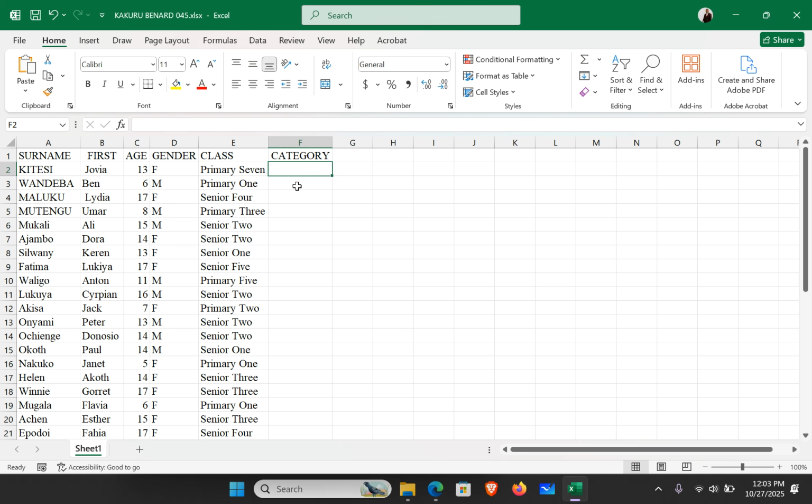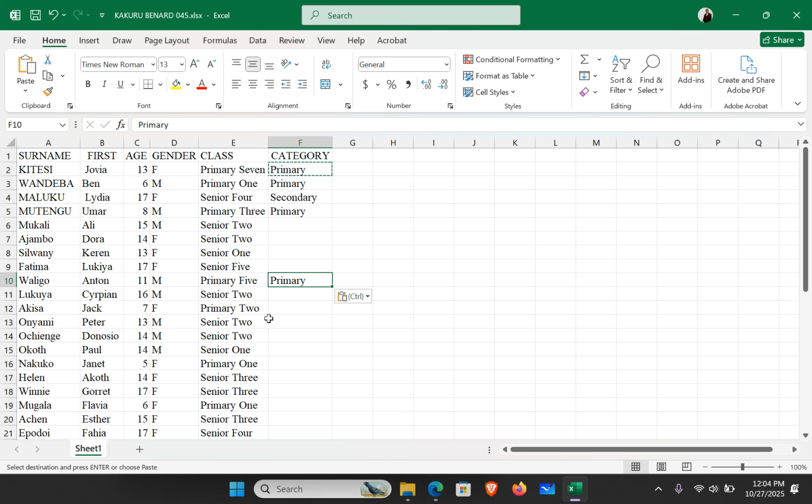So for example, I can have this primary 7 is primary. Then also primary 1 is primary. Senior 4, this is secondary. We can categorize manually. Primary 3 is primary. So we copy. This is primary.